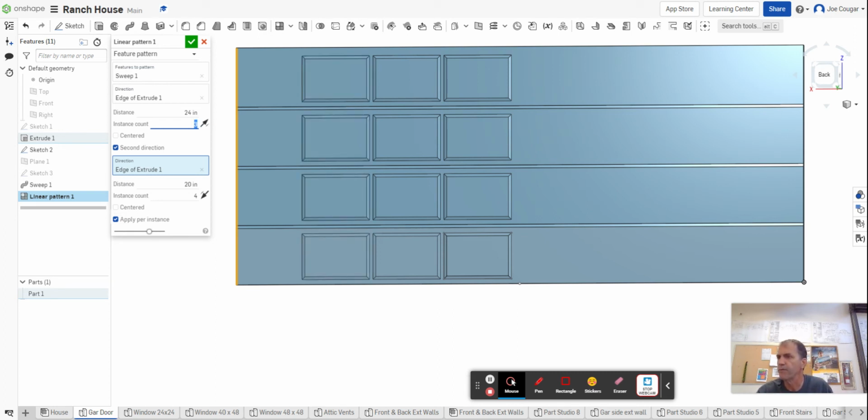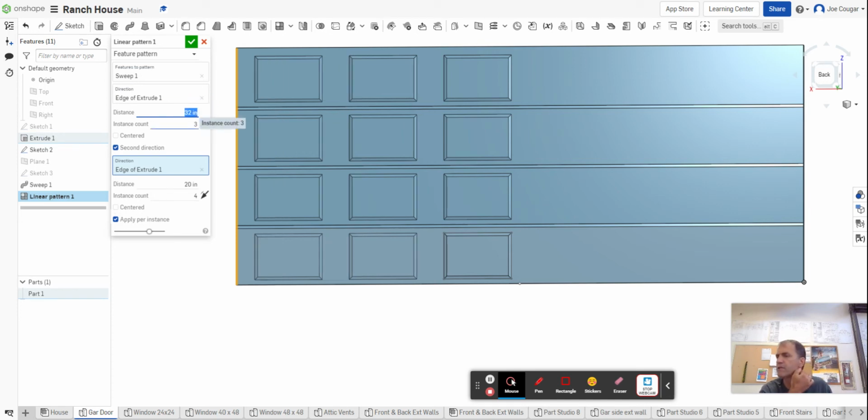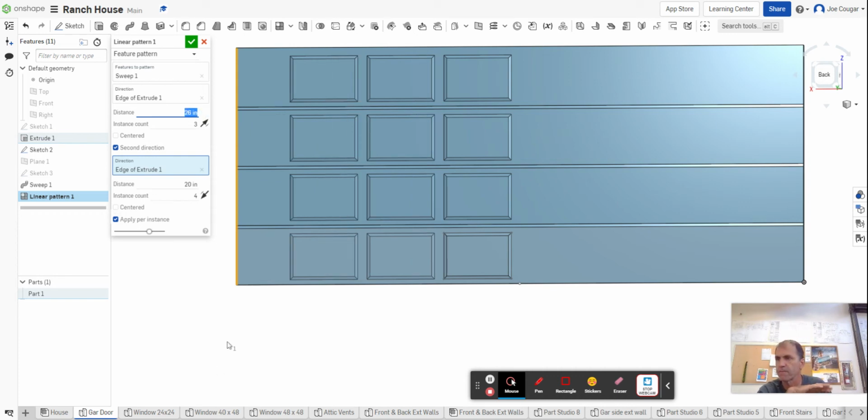Enter will give me a preview. Now, I'm going to increase my size until I like the look of it. Let's try 28. Now, there is going to be a border around the outside, so let's try 32. Okay, now there's a little bit of space. Now, watch this. I'm going to leave that way. Okay. Actually, I'm going to bring it back down to like 26. I can go adjust this later.